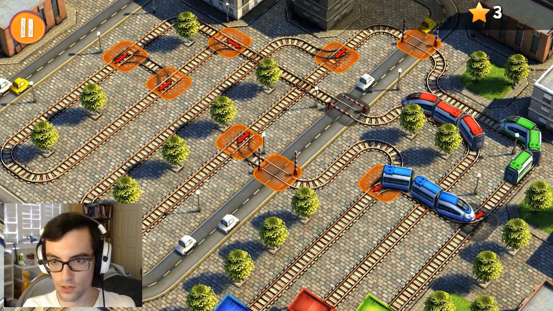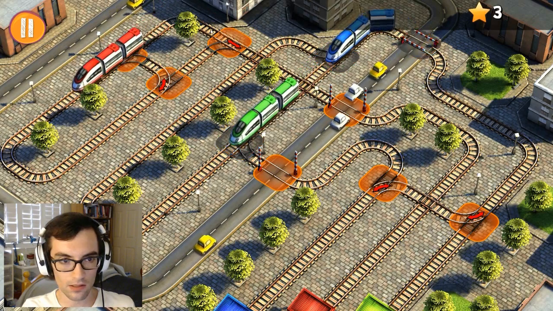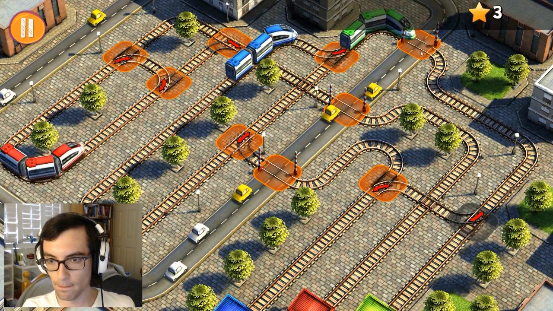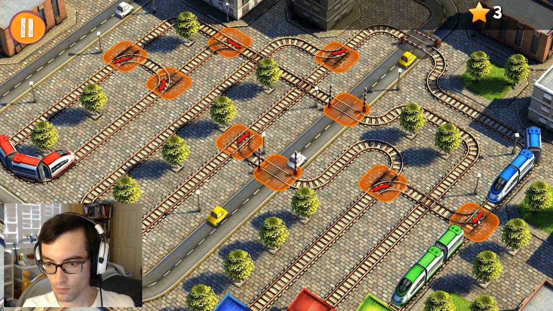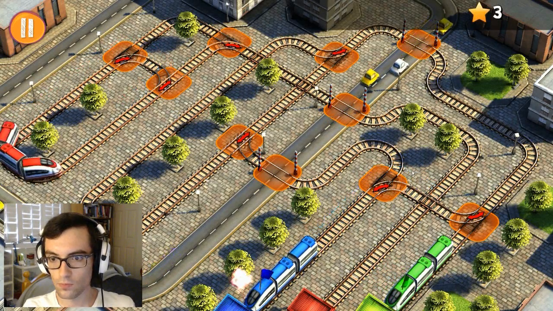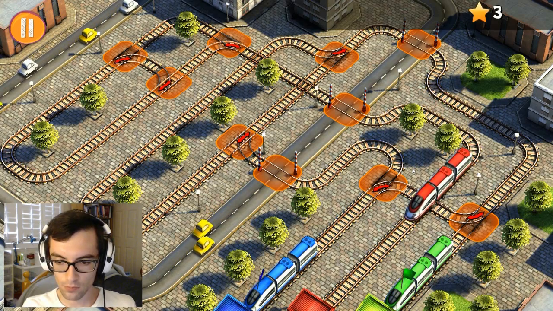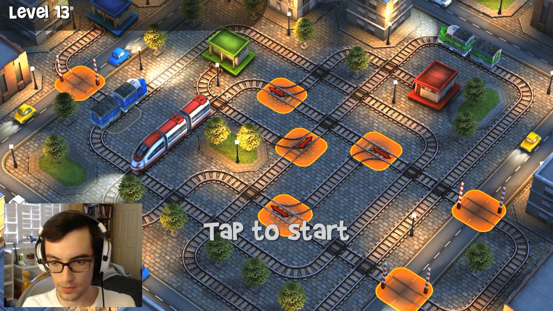This down, flip this over. Flip this. Flip this. This will do. There we go. That actually didn't require as many steps as I thought it would. But all the trains just need to be facing the right direction at their stations to get that level passed.